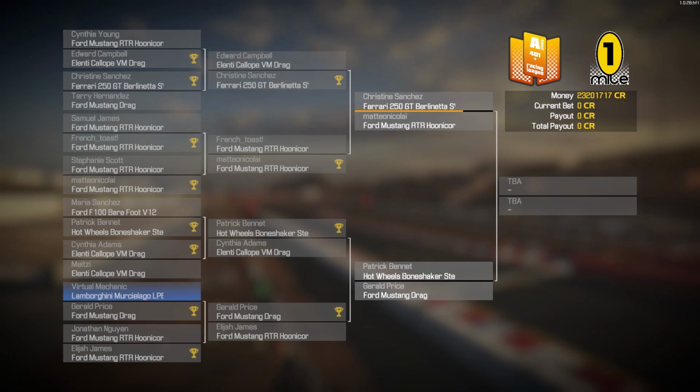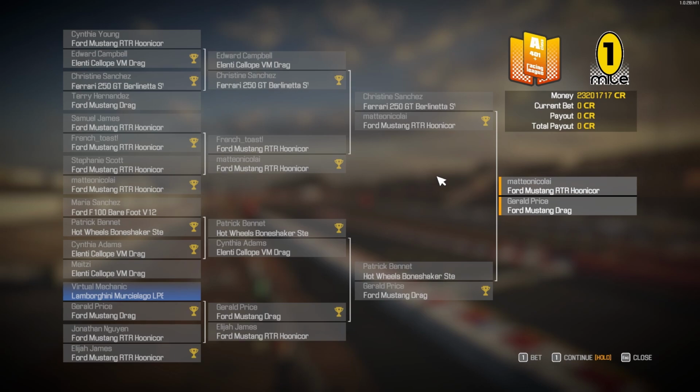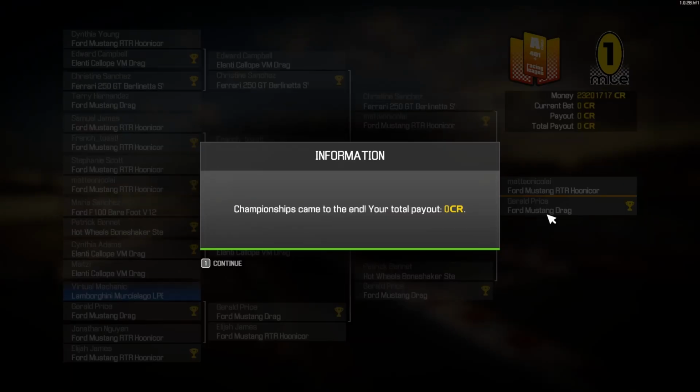Come on, who's going to win this one? He can indeed. Matteo's into the final against the Ford Mustang drag that beat us. That could be a tough race. Let's see who's going to win. Who's going to take the prize money? The Ford Mustang drag. Sadly, Matteo, you didn't quite make it, but it is what it is.